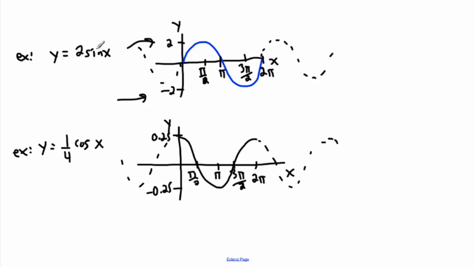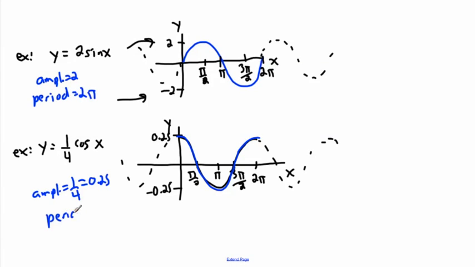So you can see, hopefully, that once you learn some tricks about these transformations, these are completely doable. You just got to be really, really careful with what each of the letters means. Take your time and write down what it does for you. In this case, that just tells us about the amplitude. So maybe I'll write that down here. Here, the amplitude, I'll just say amp, equals 2. Over here, the amplitude equaled 1/4, in other words, 0.25. But we haven't messed around with the period, so the period is still 2 pi. Over here, the period is still 2 pi. So that's the key to these.